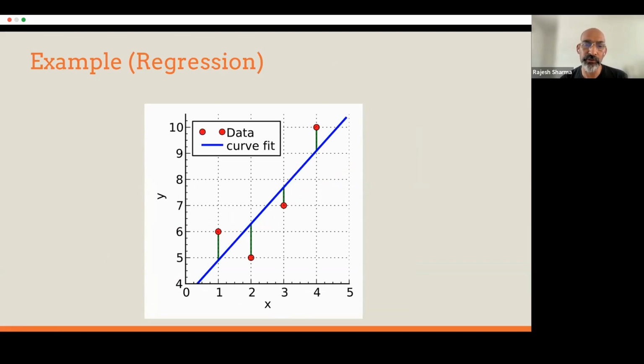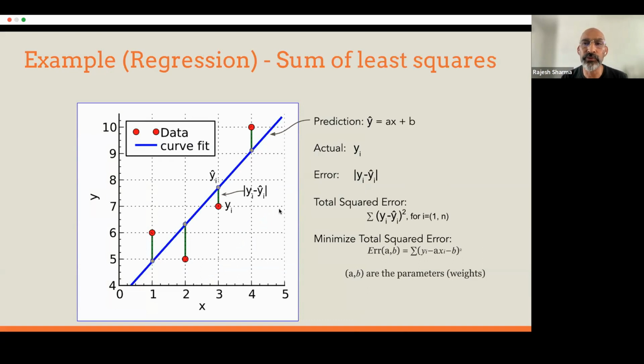Again, this is another view of that. What we are doing here is trying to fit a straight line through the data points as close as possible, which would mean that sometimes the data doesn't really pass through the line, but it is close enough to each of those data points. So how we do that is you want to minimize this green line. That is the error in your prediction, or deviation from the straight line for the actual points. So your goal would be, how do we minimize these distances for all the points at the same time? One way to do that is to use something called sum of least squares. And that's precisely what we do in regression.